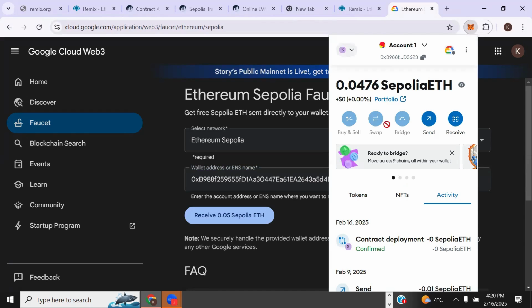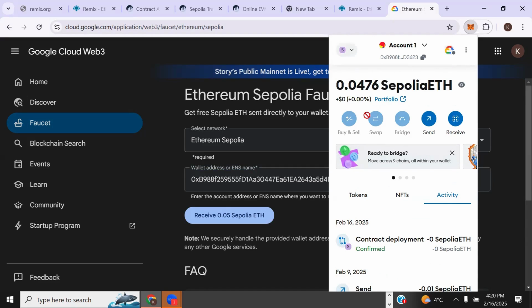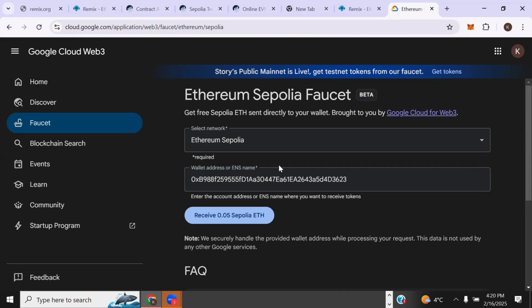That's why they gave me 0.05 Sepolia Ethereum, which I'm going to be using to build our own faucet system or smart contract today. And I've been spending it on developing and stuff like that. That's how you can see that it's a bit reduced. So let's request another one, because I think the last one we requested was last week. I think you can withdraw just once a day.